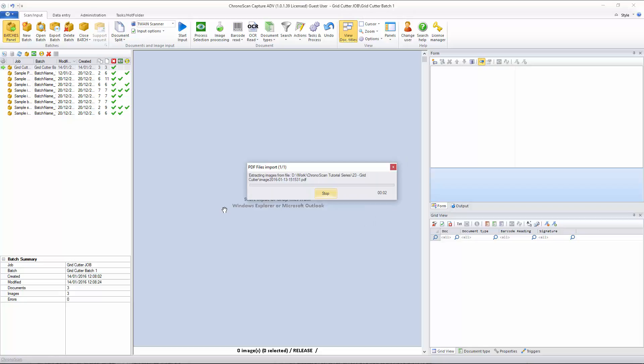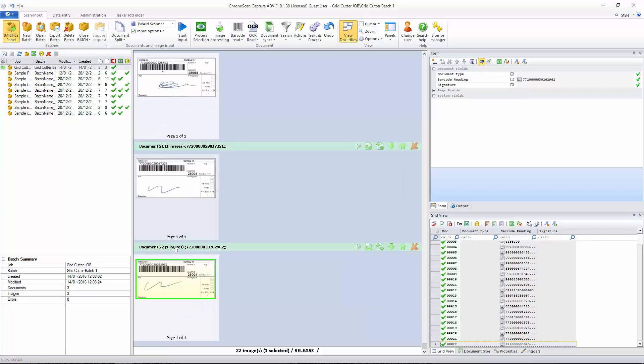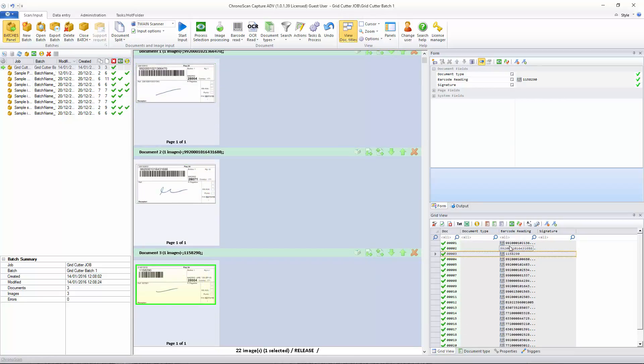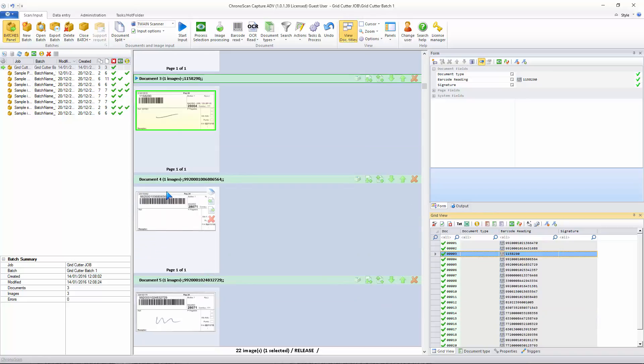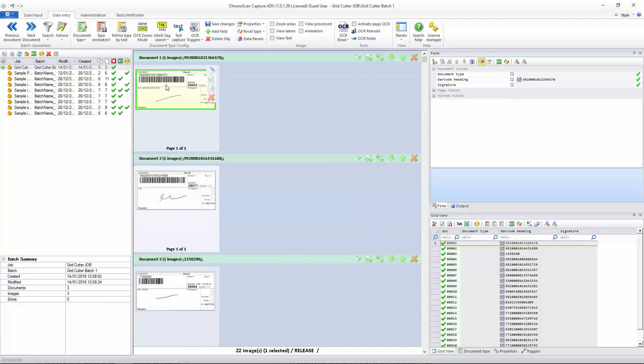I click OK and wait a moment — no blank pages, 22 is the correct number of documents. We are not eliminating pages with information we want to capture, which is perfect. We can already see the barcodes are being read — in the grid view we can see all the barcodes, even the smaller ones. Now let's take a look at the signature field. We have a dash for no signature and then we have values where signatures are present. Let's set that up — I'll open the first document.